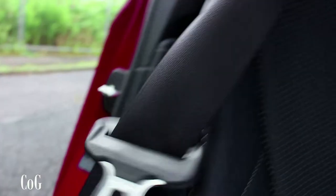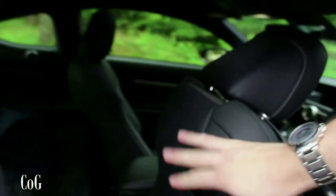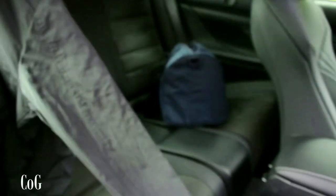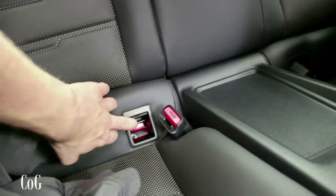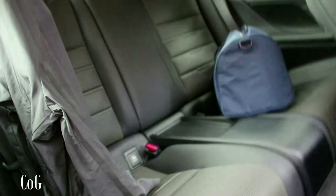On the door there are little magnetic clips to release the seatbelt. When you jump out you can slide the seat forward electrically — though it takes a couple of minutes. There is seating for two in the rear. Isofix points are just behind the little flaps, which is nice for child seats and easy to install. There isn't too much room back there and headroom is limited, but there's nice padding on the sides for your elbows.